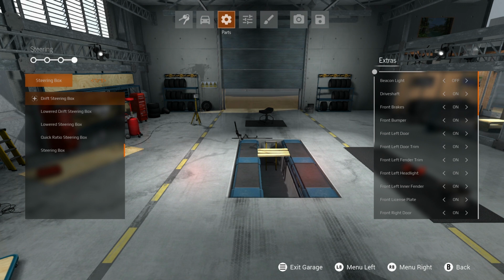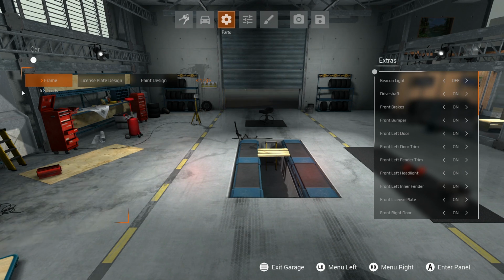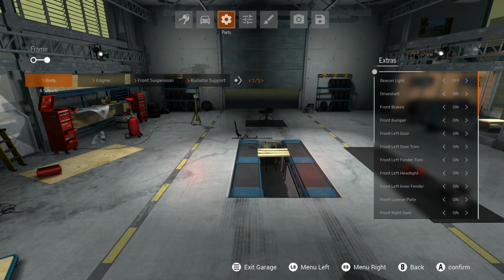Get out of this menu, please. Now this is the problem I was having before. We're just stuck at steering box. It's not letting me go out or actually go back to the next level of the parts or whatever. So that's really weird. All right, frame, there we go.